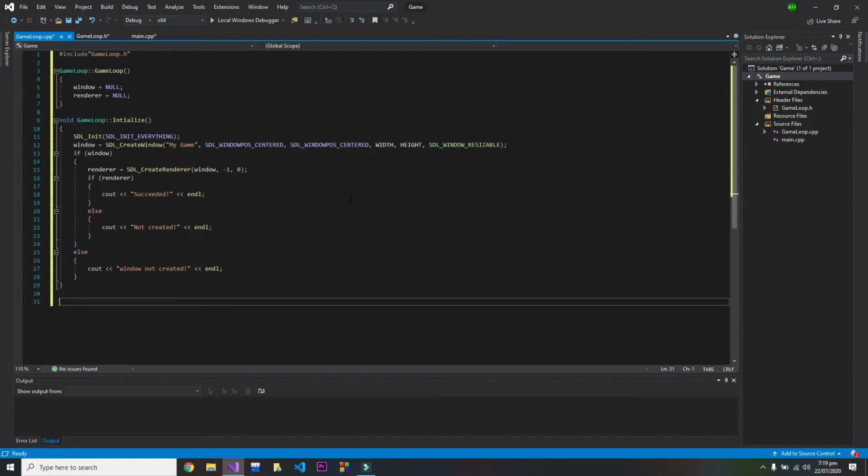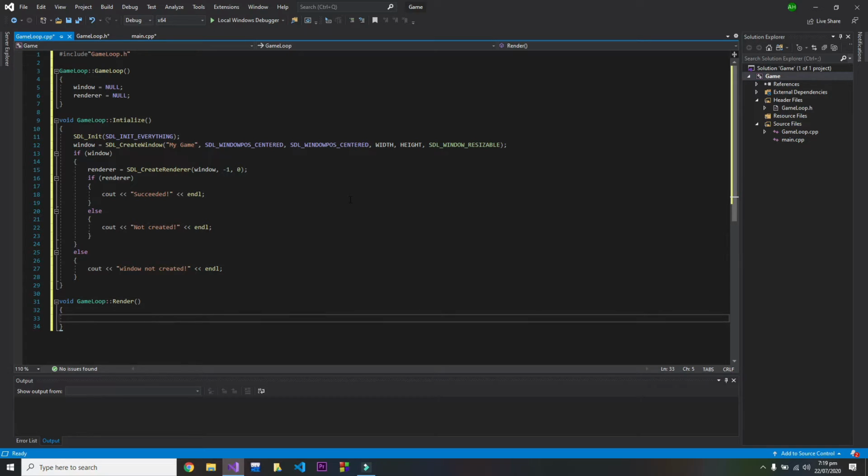We can make our renderer, and that is void game loop renderer. First of all, we will clear our renderer because, for example, if we have some animation in each frame, we will have to clear our renderer first, and then present it on the screen.